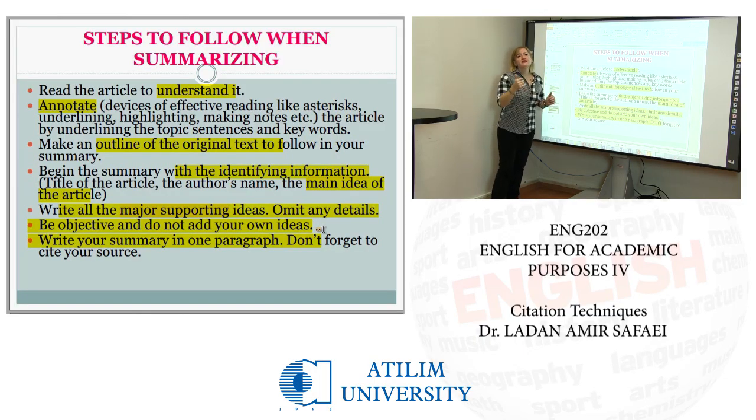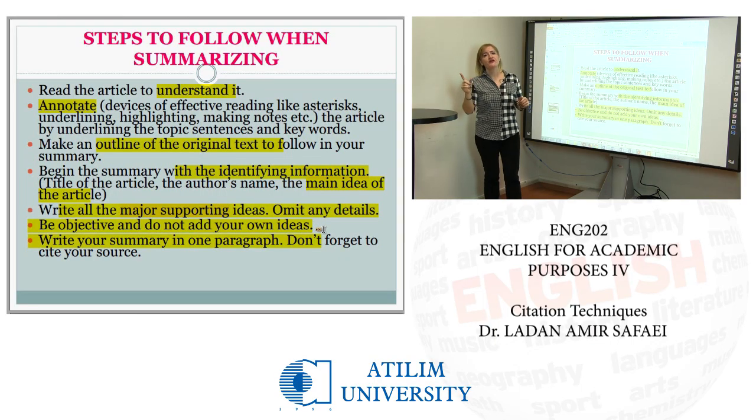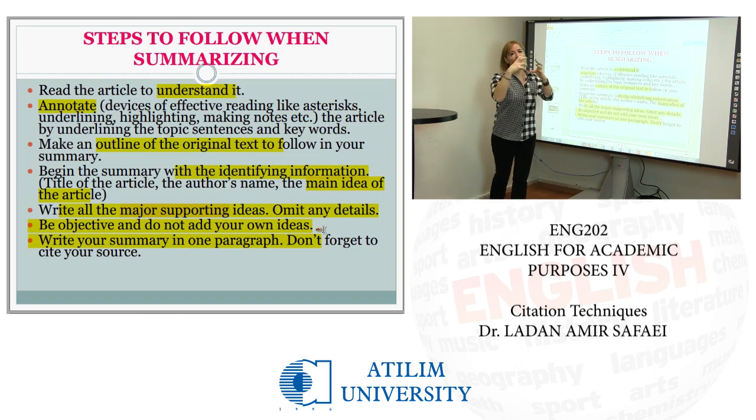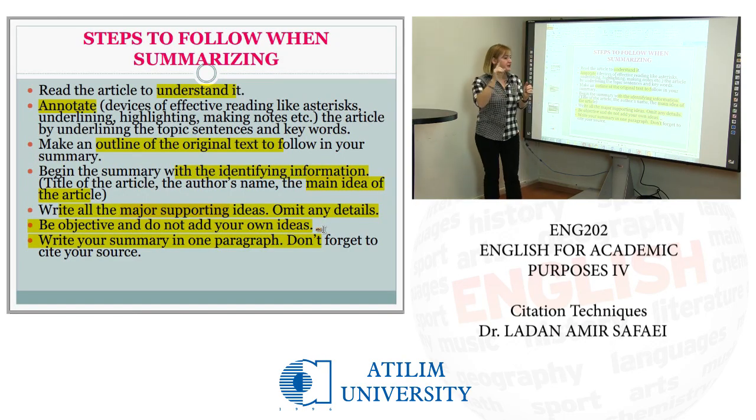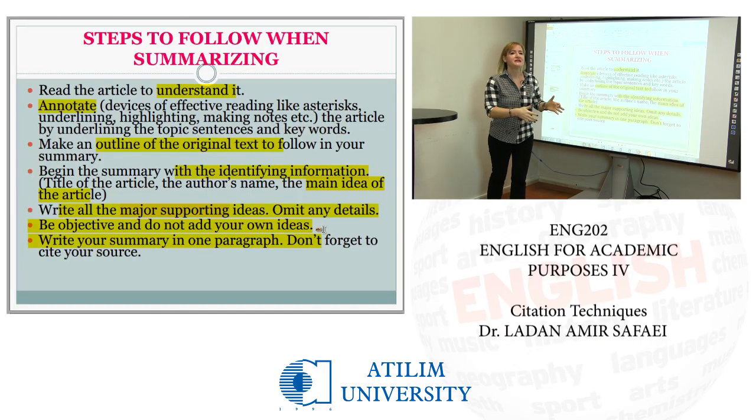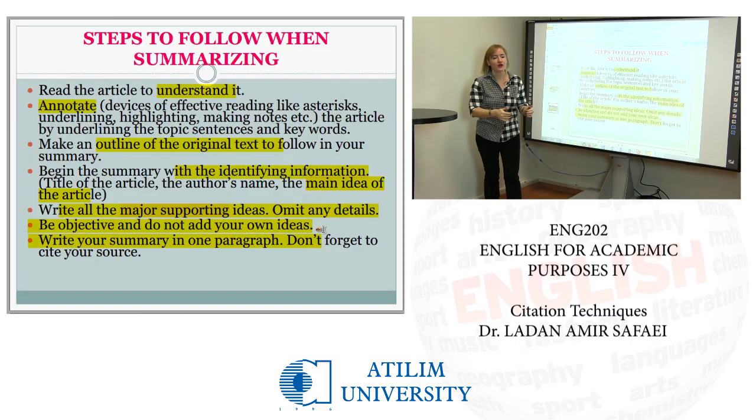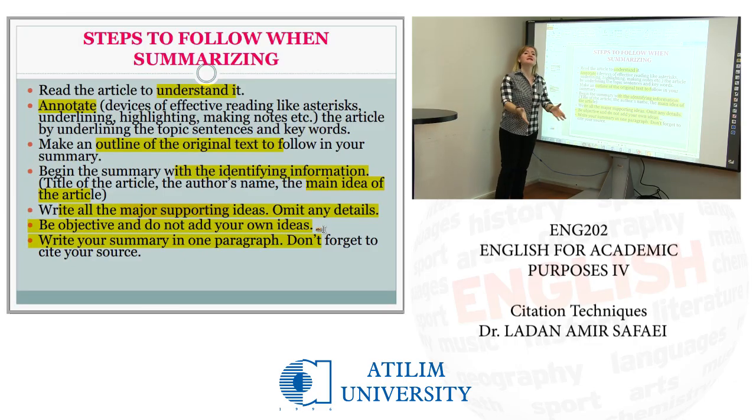And every summary is written in one paragraph, so you have to summarize it with identifying information at the beginning. Then you give the major ideas, you use some transitions to connect the ideas together by referring to the author, and you finish it in one paragraph. And at the end of the paragraph, we need to cite it. Because, as I repeat every time in the videos about citation, this is not your source. This is an external source. It needs to be cited.